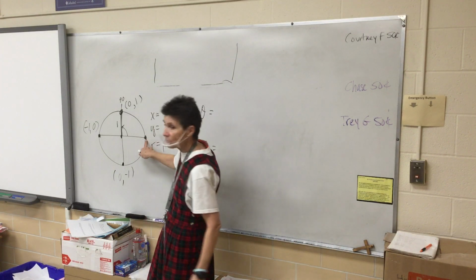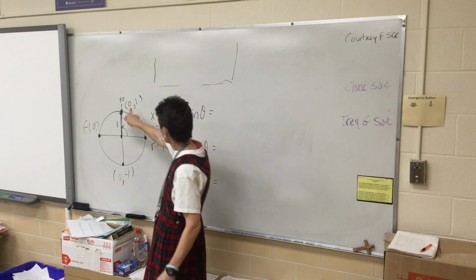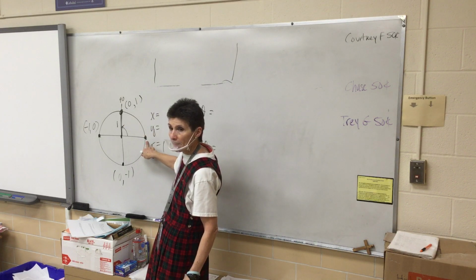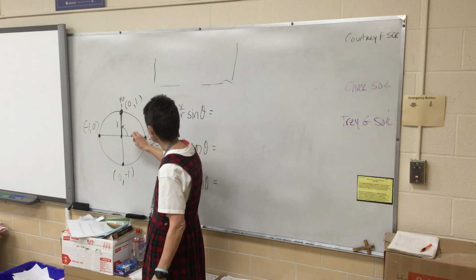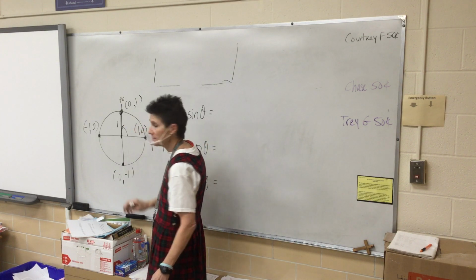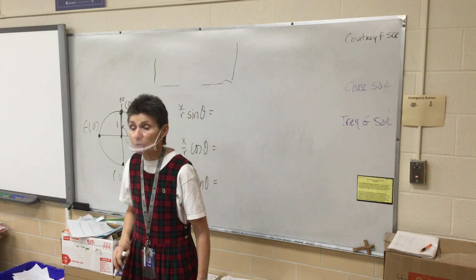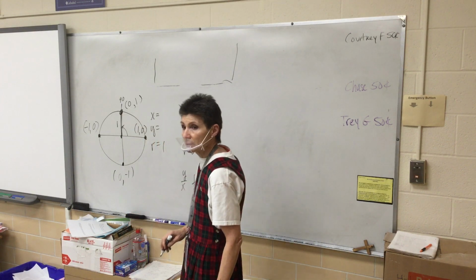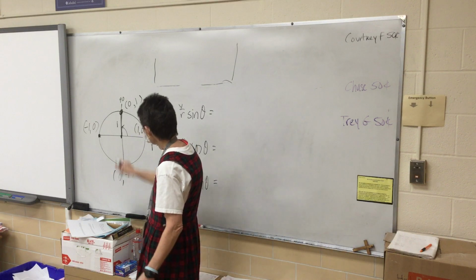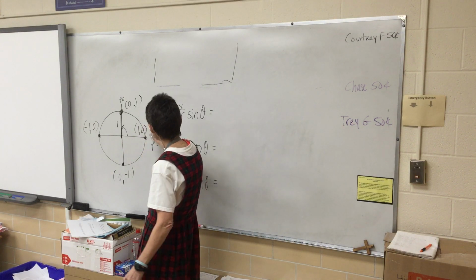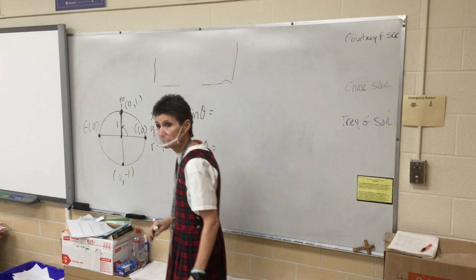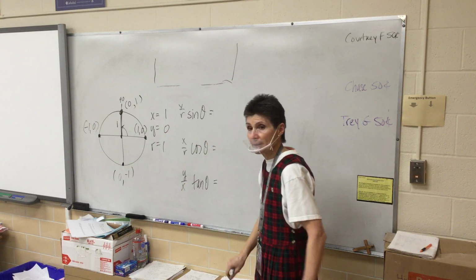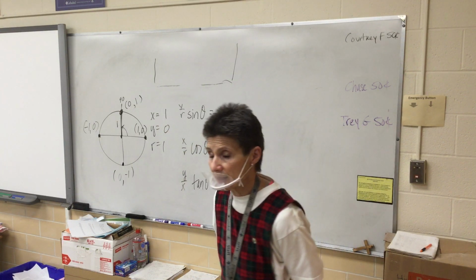David, you got your points over here. What's your ordered pair over here? I thought it was 1 over 0, but it's 1 comma 0. Oh, you are exactly right. It's 1 comma 0. It's an ordered pair, right? Okay, so x is 1 and y is 0. So now you should be able to fill in your things.